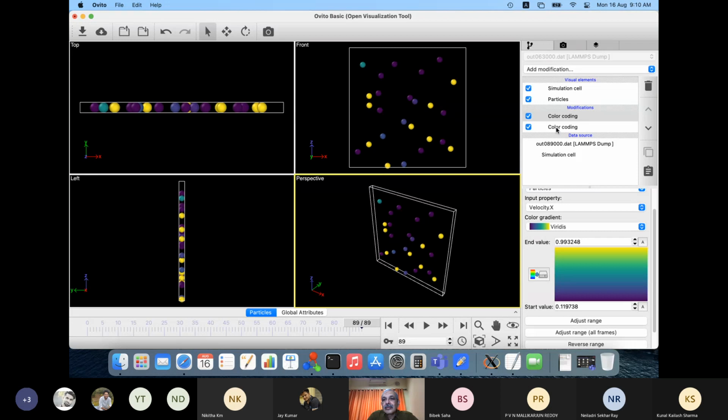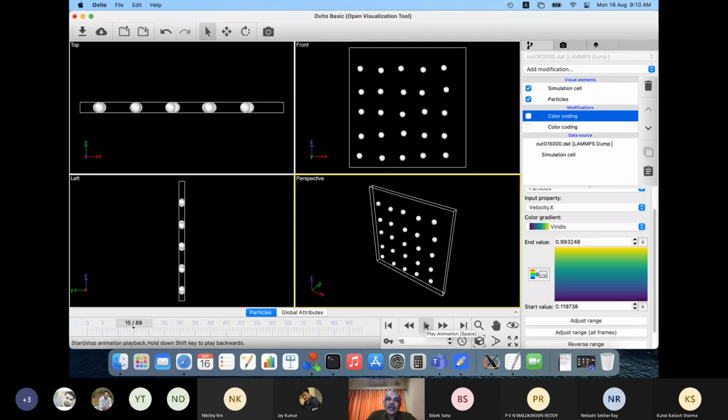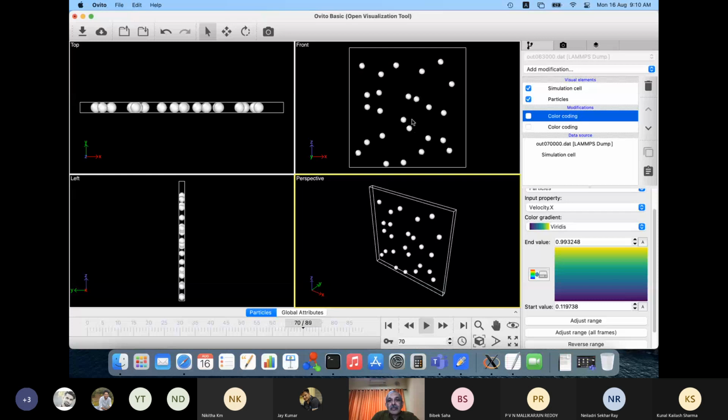So let's say I'll not put color coding. So then the particles, you'll be able to see them move again. So I'll start it again. So we started here, and you can see, since they all have random velocities, they're all moving, and they're all moving at the same time step. And these two particles, which is 18 and 19, they are the ones which we saw, they will collide first. So this is, I've taken it right up to the first collision.